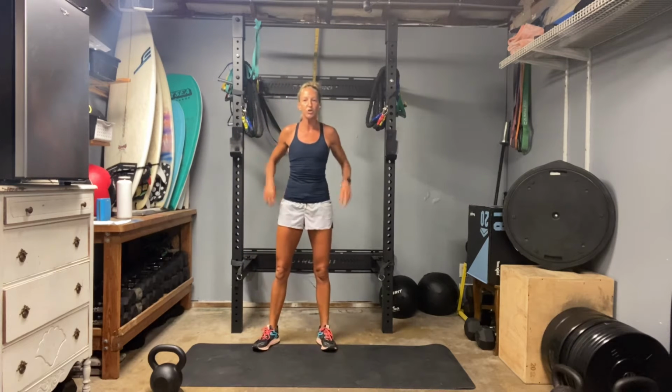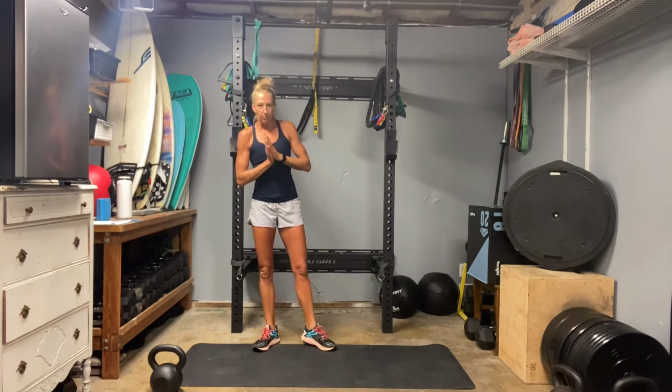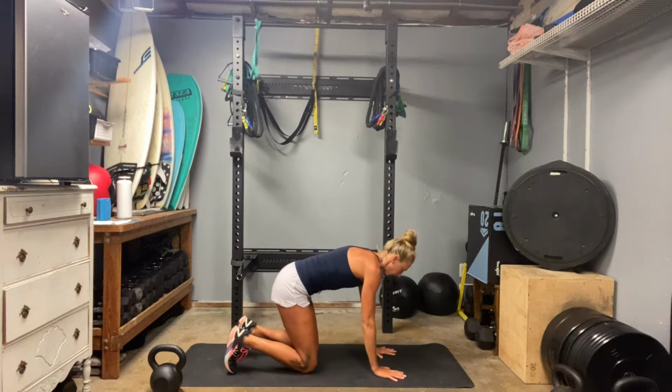You can also hold two mid-weight dumbbells if you would like to just kind of add weight. And we're going to focus on quite a lot of reps, high volume for our legs. So let's go ahead and start on the ground on our hands and knees. And we'll go through some cat cow.